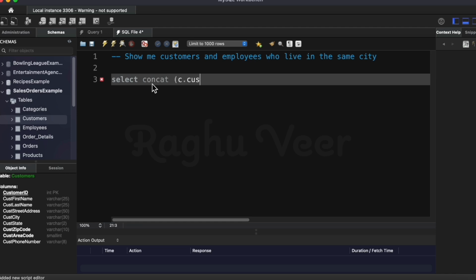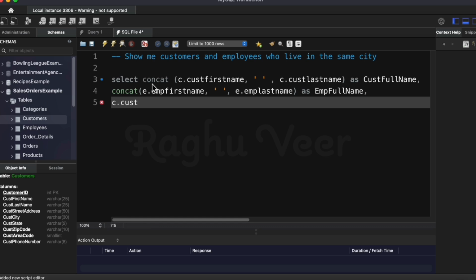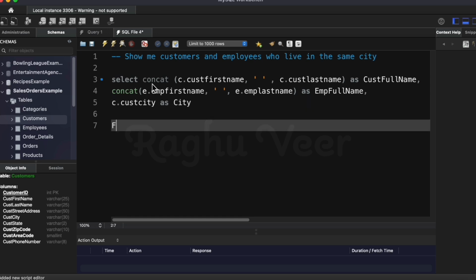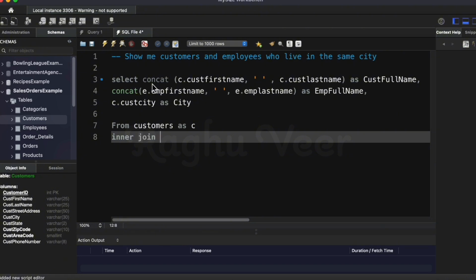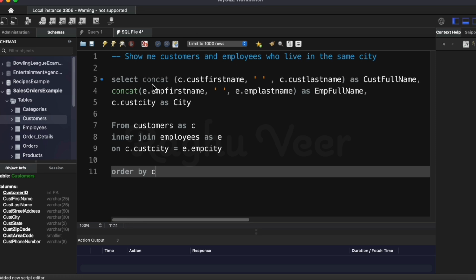So we'll concat C dot customer first name, space, C dot customer last name, customer full name, E dot employee first name, space, E dot employee last name as employee full name, comma C dot customer city as city, from customers as C inner join employees as E on C dot customer city is equal to E dot employee city, order by city.